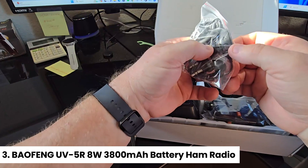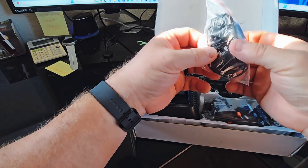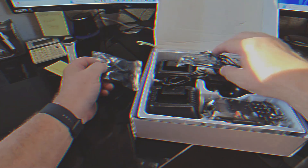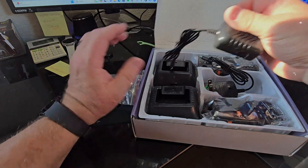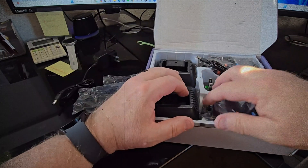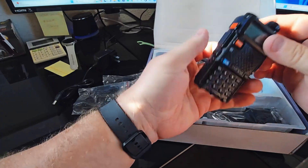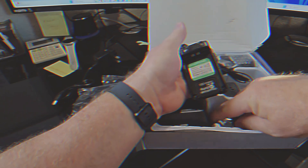Number 3: Baofeng UV-5R 8W, 3,800 mAh Battery Ham Radio. Looking for a reliable ham radio that won't let you down? Meet the Baofeng UV-5R 8W with a 3,800 mAh battery and max power of 8 watts. This professional ham radio gives you high, medium, and low power options, a high-capacity 3,800 mAh battery for extended communication, and USB charging convenience. Its 128 storage channels, CTCSS, and CDCSS features provide plenty of options for customization. The LED flashlight is handy for emergencies. FCC approved, this radio is perfect for various occasions such as hiking, camping, or even hunting. The large-capacity battery is a game-changer, providing 200% increased standby time compared to the original. With both base and battery USB charging options, you'll never run out of power. The G-shape earpiece with a 360-degree rotatable earplug ensures comfort during extended use.